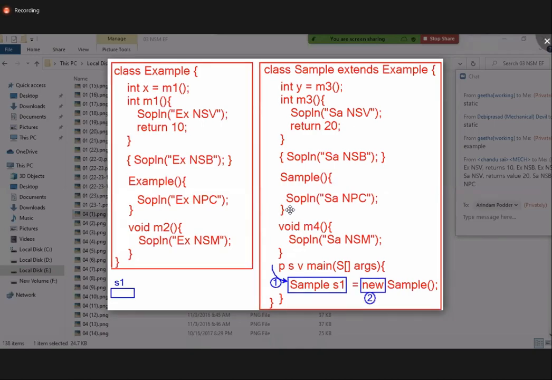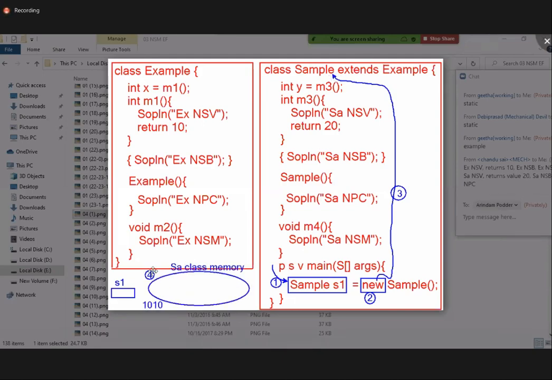Then next up, what? New keyword. The new keyword will take the Sample class name, and a Sample reference is created. Sample instance creation started with Sample class memory. Then, extending from Example, control comes to the Example class and creates Example class memory.